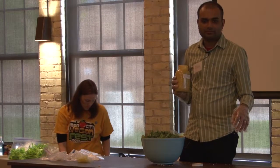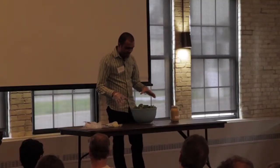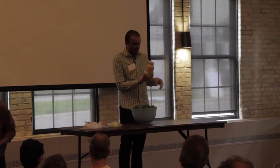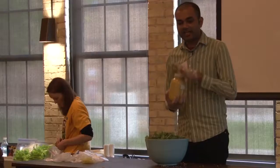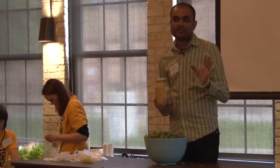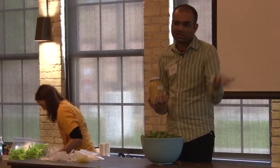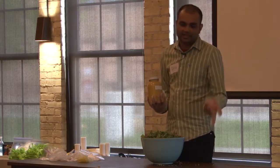I eat a couple of servings of dark leafy greens every day. And I find that kale takes dressing really well. Now this is my own dressing that I made at Sarah's house. It has chickpeas, miso, nutritional yeast, a little bit of mustard, some lemon juice, and some salt and pepper, garlic powder, onion powder.